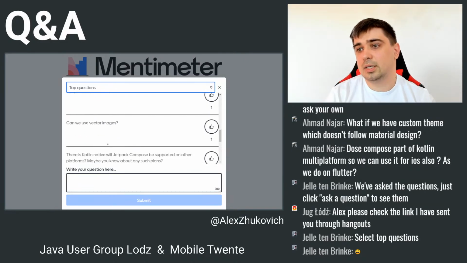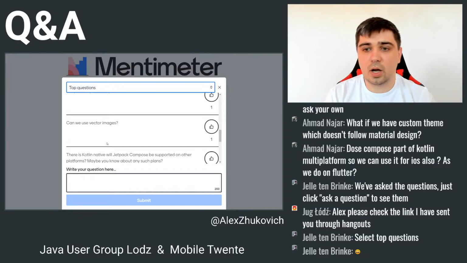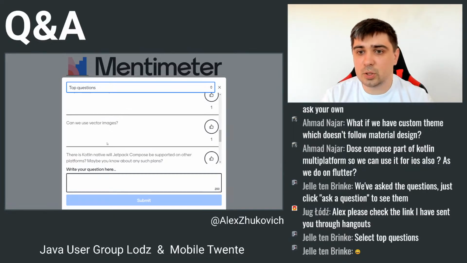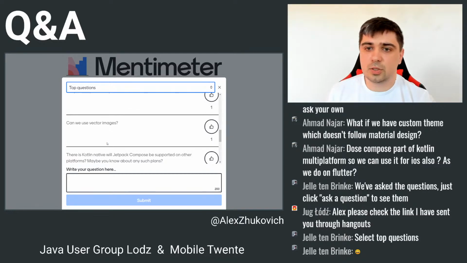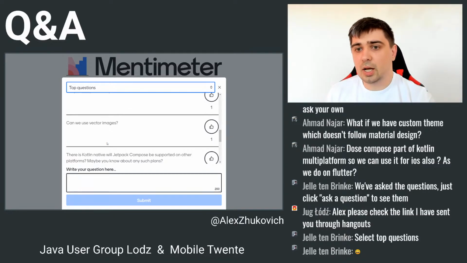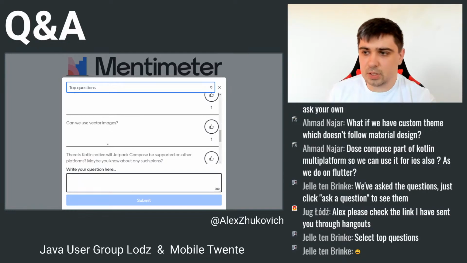Yes, we can use vector images without any problem with Jetpack Compose. We have different painters when working with images, and one of them is the image painter, and another, if I remember, is something for vectors, probably a vector painter. And yeah, we can use it, we can use tints, we can change it. You can also find some examples in the repository.